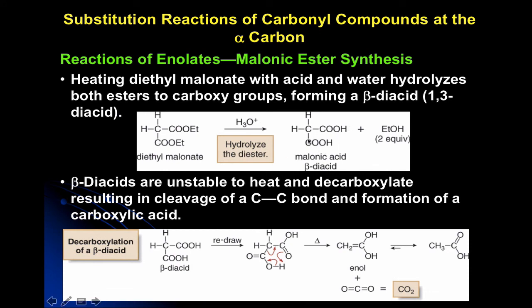But these beta-diacids actually undergo an interesting reaction. They actually decarboxylate, and they lose one molecule of carbon dioxide. And it goes through a reaction mechanism where you have 6 electrons moving. And so if you think about this, we've got this OH that's in close proximity to this carbonyl. And so you push the electrons like this, you lose carbon dioxide. You end up with an enol of a carboxylic acid. And we know that enols are not stable. They tautomerize to the carbonyl form. And in this case, that carbonyl form would be a carboxylic acid. And we'll talk more about that later.